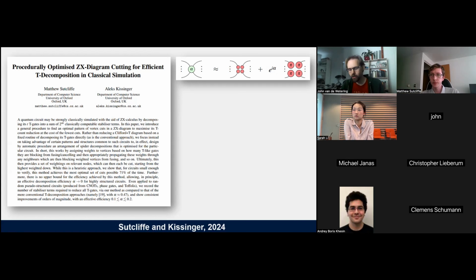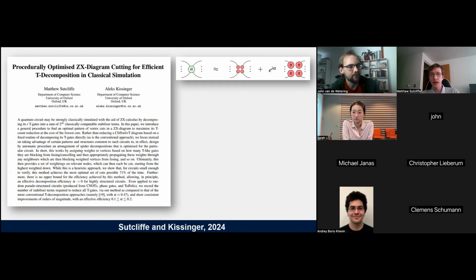Yeah, and so I guess our hope was that it's harder to predict, but due to serendipity, it would result in more cancellations. But it looks like you're saying these really structured ones, where you can predict what's going to happen, are much more useful, because you can very accurately predict that if I do this, these T gates are going to get removed. I know this is a good thing to do instead of relying on serendipity.